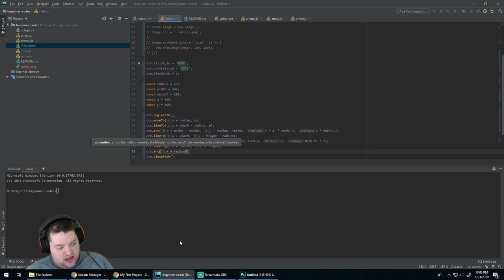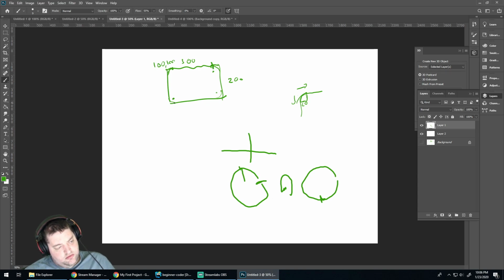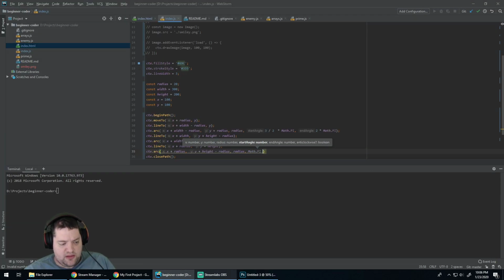So x plus radius for the left, and then y plus height minus radius, and then radius for our thing, and then our angle. So let's see, normally this would be 270 to 180, but we're flipped around, so it's 90 to 180, or math.pi divided by 2 to math.pi.